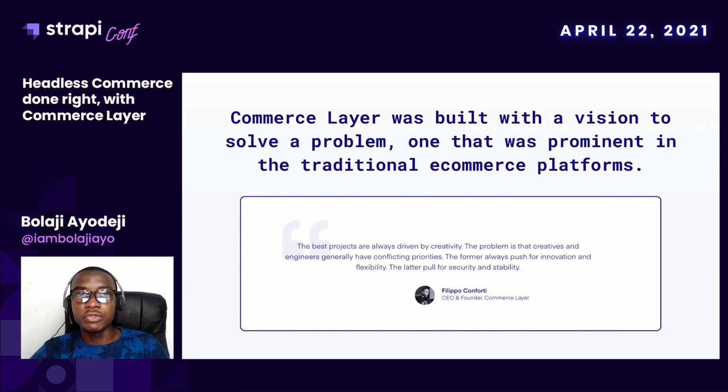Commerce Layer was built with a vision to solve a problem that was prominent in the traditional commerce era. And here's a quote from our CEO. The best projects are always driven by creativity. But the problem is that creatives and engineers generally have conflicting priorities. The former always push for innovation and creativity, while the latter push for security and stability. And this is a big problem because we've identified that technologies are rising daily. There's more competition in the market, and you want to stand out. You want your customers to be happy.